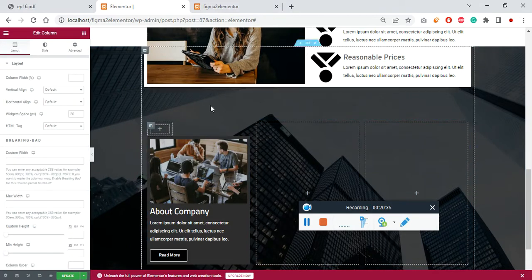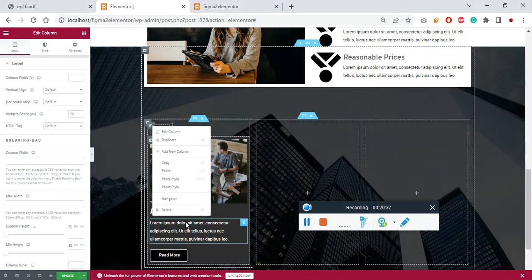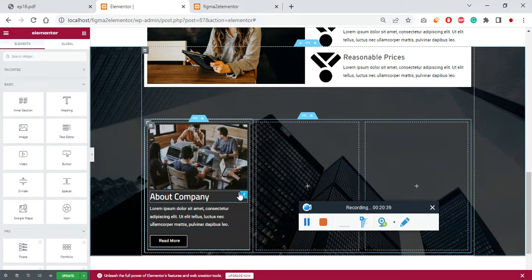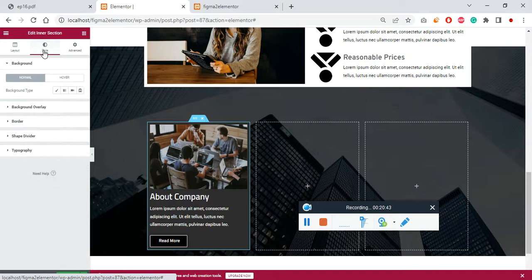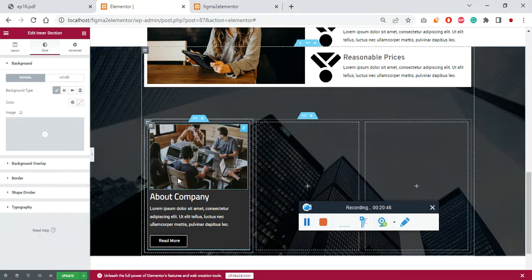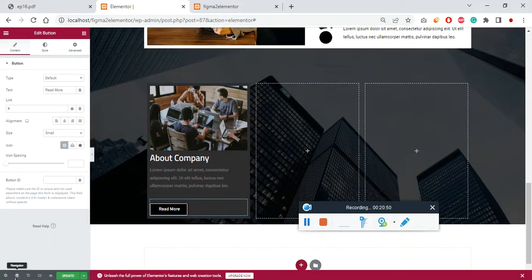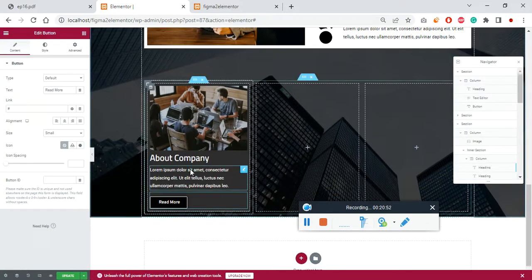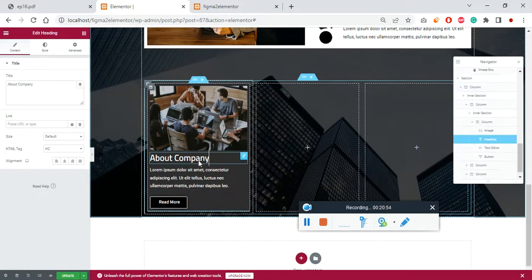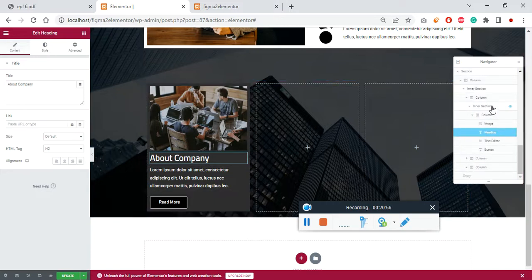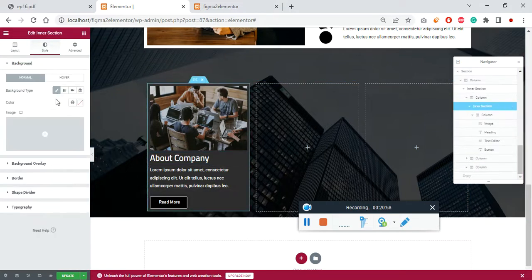Something is not right, delete. Let's try to change the color to white. Select this inner section. If that doesn't go well, get to the navigator, click on any section, and this is the inner section we can choose. Now we can change the background.